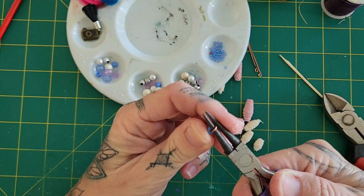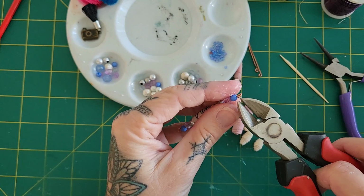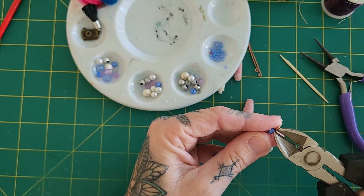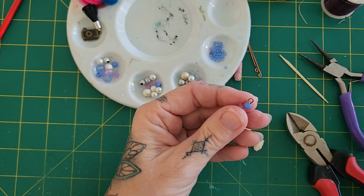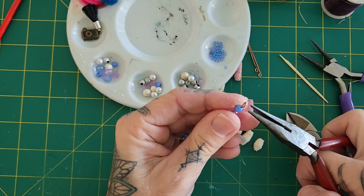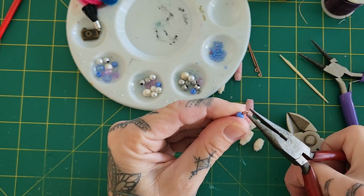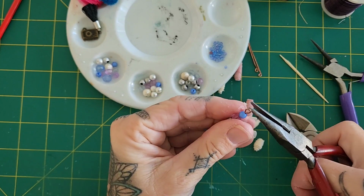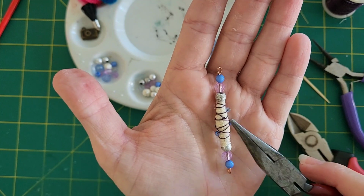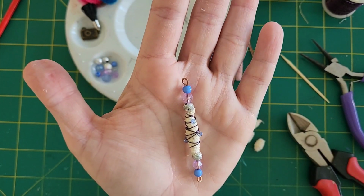And we just go around like so. And then we snip off the excess, that hopefully doesn't go landing on the floor. There we go, like that. And then our flat pliers, we just squeeze that in place a bit better. So then we have our really cool, I don't know, boho, rustic, grungy, fabric, beady dangle ready to do something with.